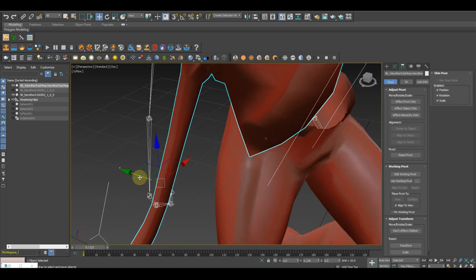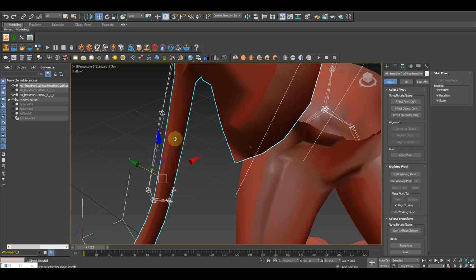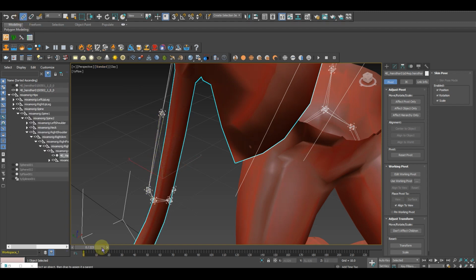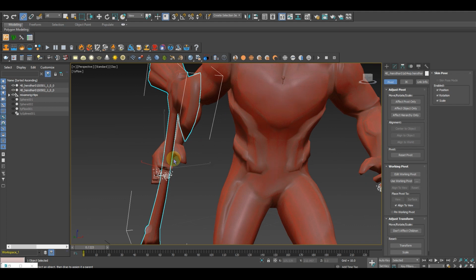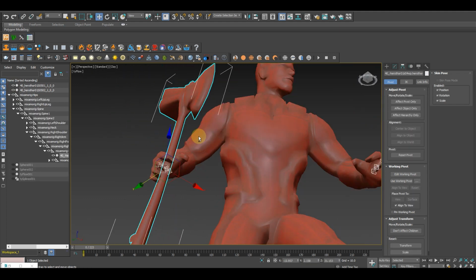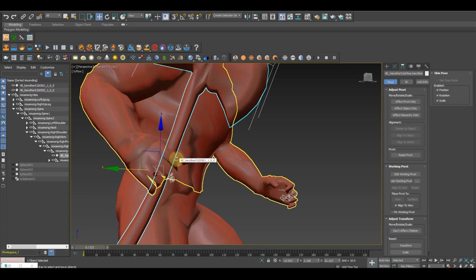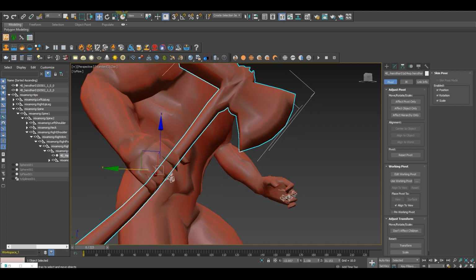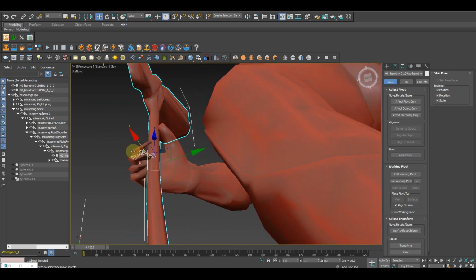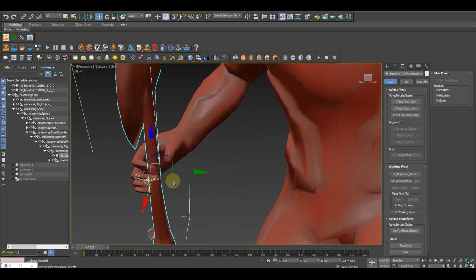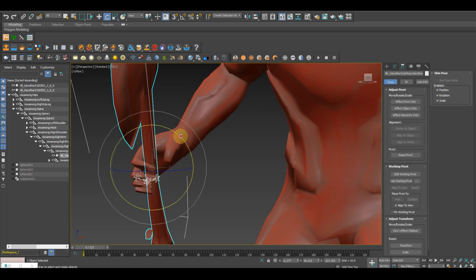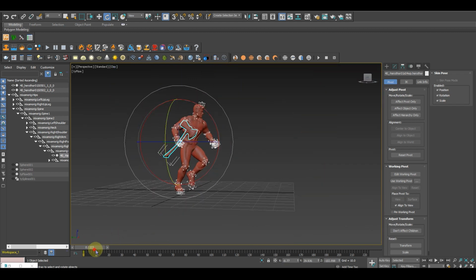Now what we need to do is link this axe with this bone. For that, just go over here and simply drag and drop. Now let's see, yeah, it's working fine. Let's unhide the mesh and do a little bit of tweaking. For that, change the view to local, and I guess, yeah, let's play.